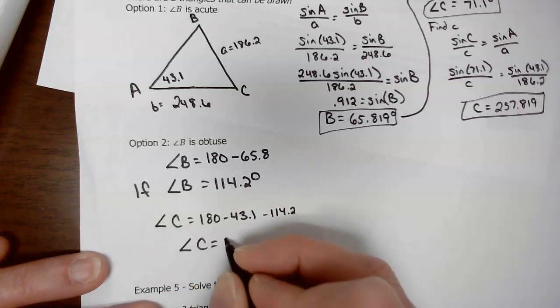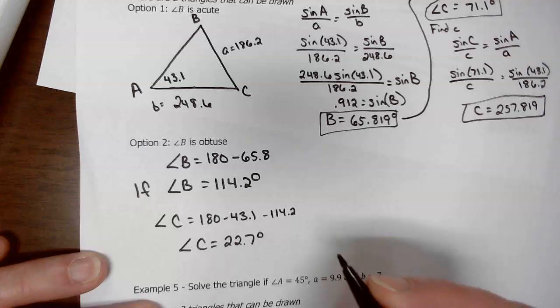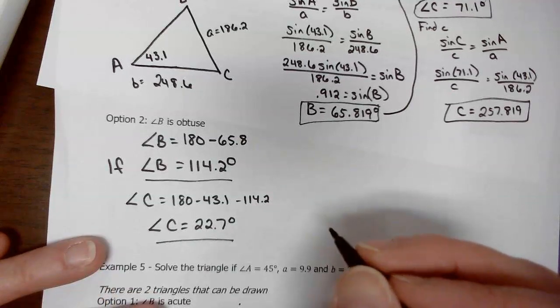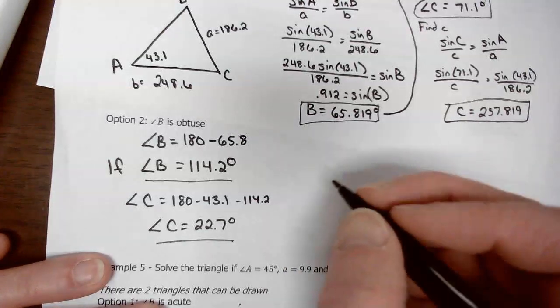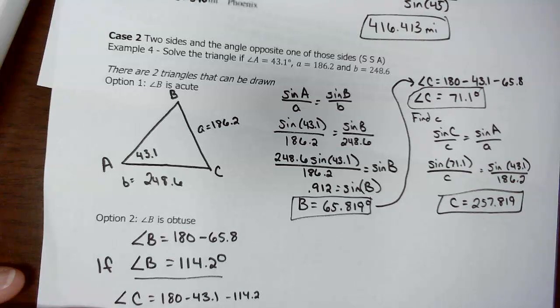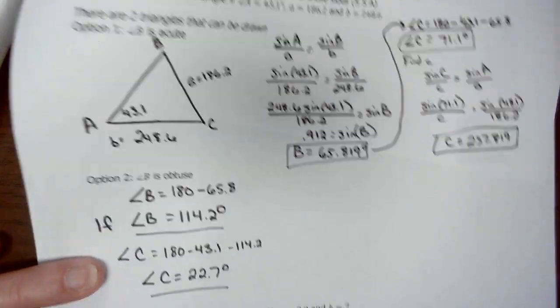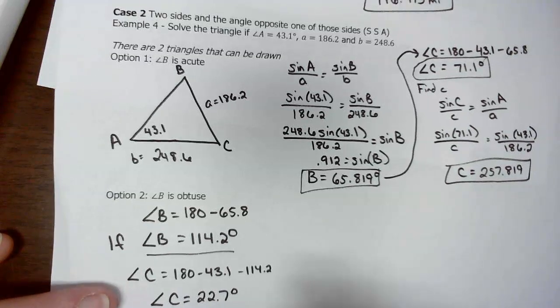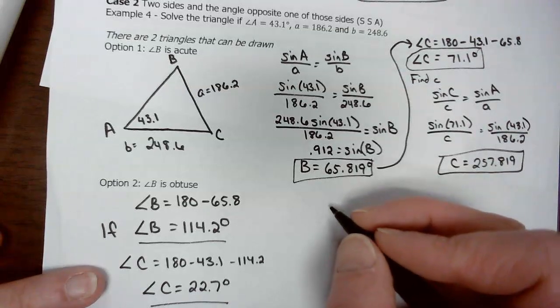Angle C would now be 22.7. Okay, so we now have a new angle B and a new angle C. So there's always another option when we're given a side-side-angle. This is why we had to be really careful in geometry of saying that just because we know two sides and an angle, that we know what that triangle is going to be, because side-side-angle is not a guarantee. Side-side-angle actually gives me two different triangles. So that's why we never used angle-side-side in geometry.